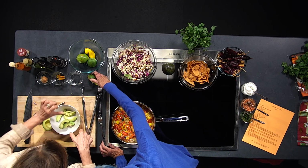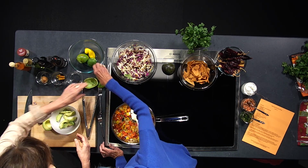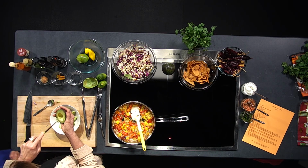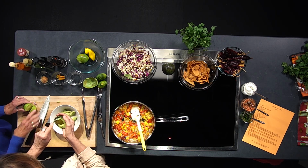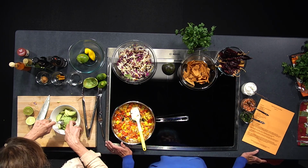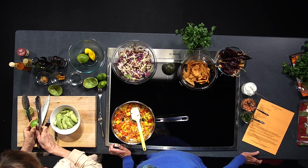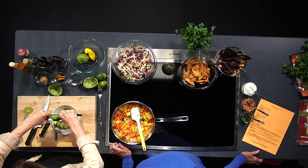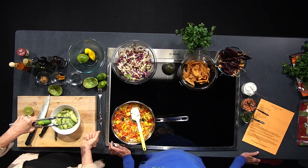And let's just get our little mess off the side. And we'll add a little bit of lime juice to them. Do you want me to cut another lime? I think that would be great. Okay, and I will cut the other side. The juice gives it a nice flavor, but it keeps it from browning, which we all know happens to avocado if you buy guacamole or something. So I'll just do this one. So we just separate them. And then I will just squeeze. Do your squeezing. I'll do my squeezing with this. Get it in there. Well, this is terrific. Now you could do this with lemon too. Oh yeah. Limes are good, even in a hand squeezer, the one that comes apart.